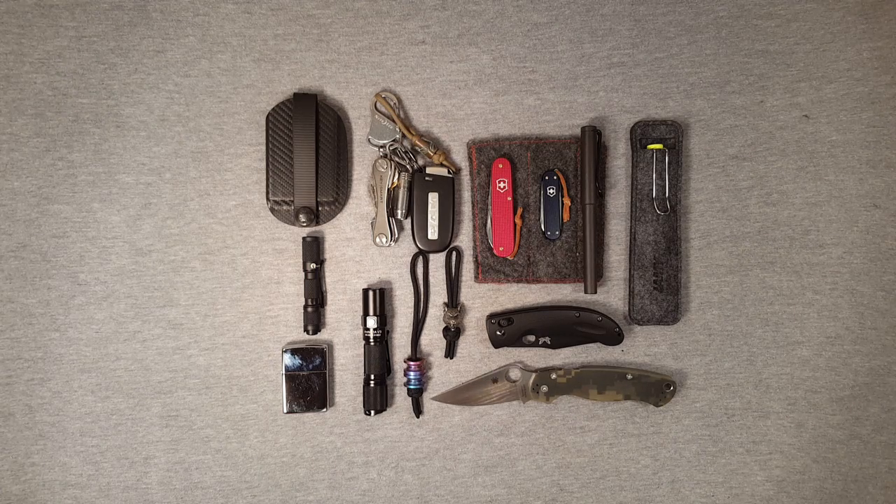So I figured I'd do one for July and go through some of the main blades, the backups and the bits and pieces that have been occupying my pockets in the last couple of months as we go through summer and try to slim down the carry a little bit, because you don't want your shorts falling around your ankles. So you're going to try and lighten up your carry, and as always the disclaimer is this is not everything that I carry all the time.